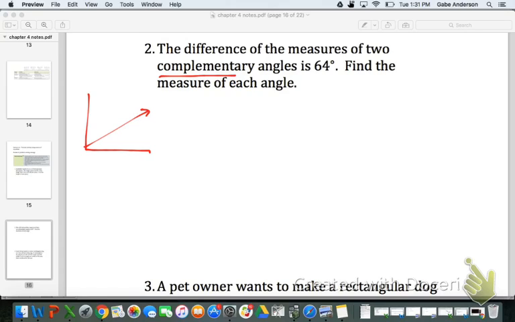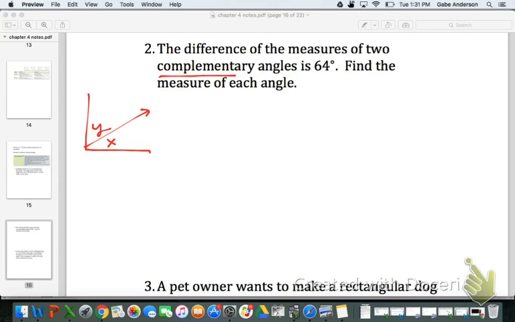So do you see my two angles there? They add up to be 90 degrees. Yeah. What should I label my angles? Because I don't know what either of them is. X and Y. Okay, so let's make this one X. Let's make that one Y. You could use A and B, C and D, whatever you want. You could use Greek letters even if you wanted to. That'd actually be fairly appropriate to do.